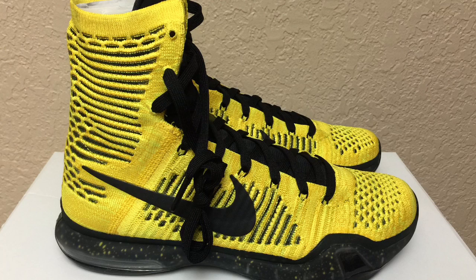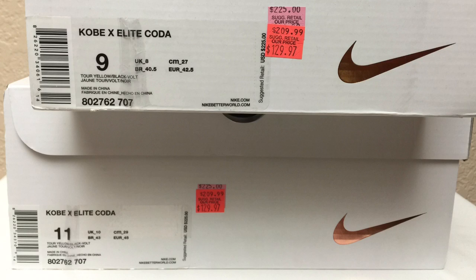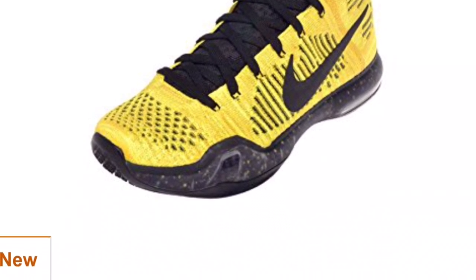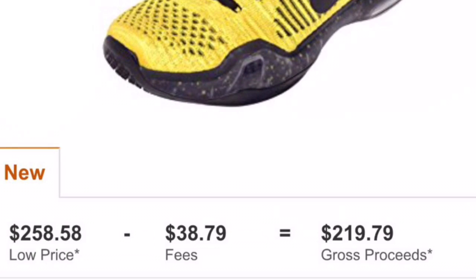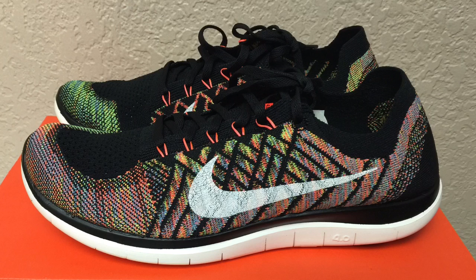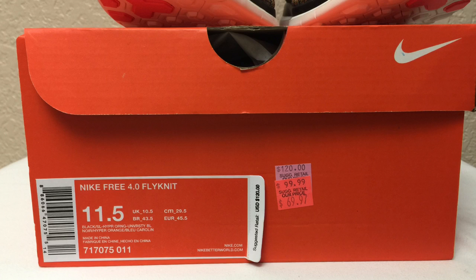So what did I take? I took the Kobe 10 Codas — for 90 bucks that's just a super steal. My fiancée got them for me for 140 originally, so 90 bucks is crazy. Checking Amazon FBA right now, they're still going for around $258 and the rank is around 40,000 in shoes, so not bad at all. And for myself I grabbed the Free 4.0 Fly Knits — awesome colorway and the most comfortable shoe I've ever worn. I go half a size up to 11.5, and it came out to about 48 bucks.